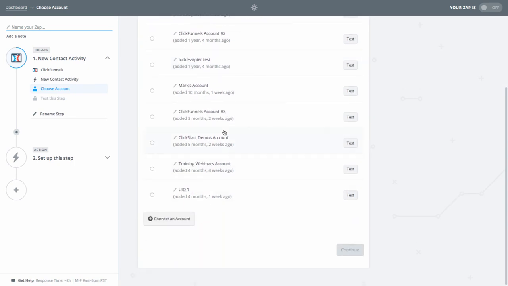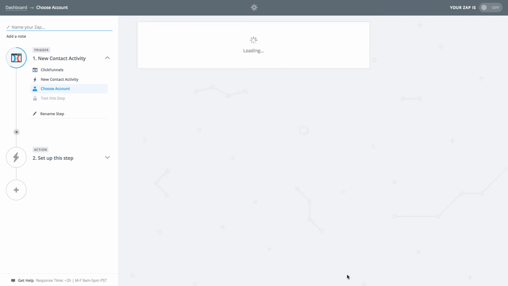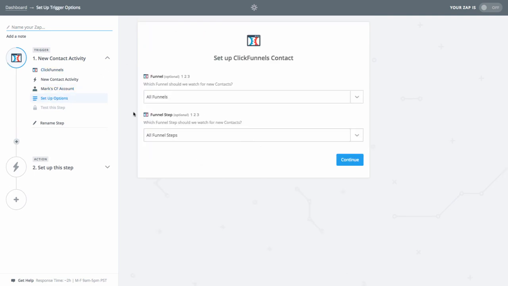And then you can select the ClickFunnels account that you want to integrate with or connect an account, which is what I'm going to do. And since I'm already logged in to my ClickFunnels account and I've already authorized it, it automatically connected it. So I'm going to rename this here for myself. Now, if I hadn't already connected previously, I would see a window that would request authorization to connect to my ClickFunnels account. So you would authorize that, and then it would show up here. I'll click Save and Continue. And then you can set up your options.